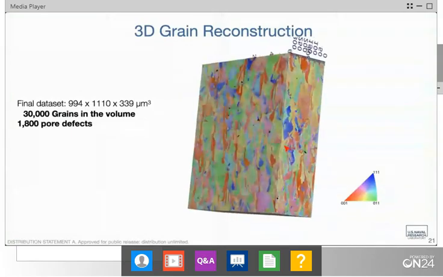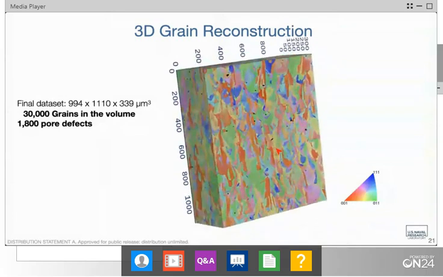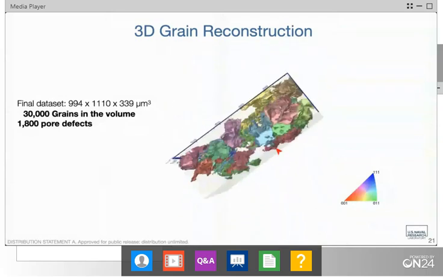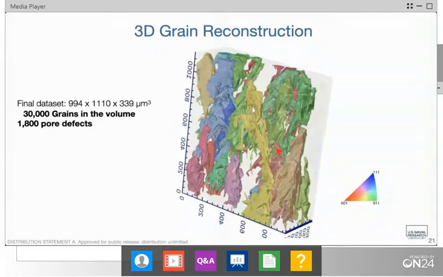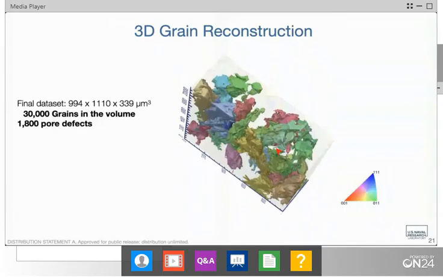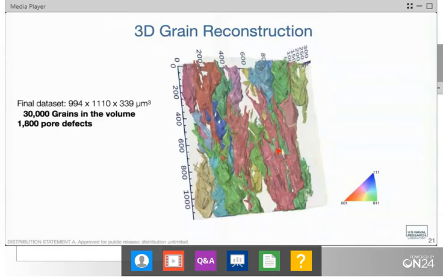One of the things that was surprising, though, was exactly how large the grains were within this reconstruction. Here I've removed the outside box, and I've reconstructed the 40 largest grains within the structure. We thought for sure that within this volume, we'd have enough data collection that we wouldn't have a lot of grains hitting the outside edge. But what's surprising is that there's a large number of grains that are actually extending over 1 millimeter in length. We can see them span from one side of the reconstruction to the other. So again, this was a surprising result, but it was very interesting.